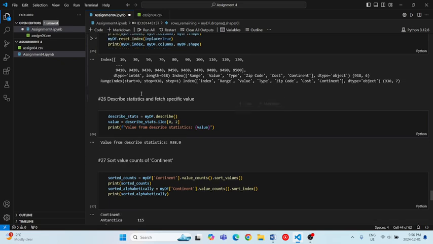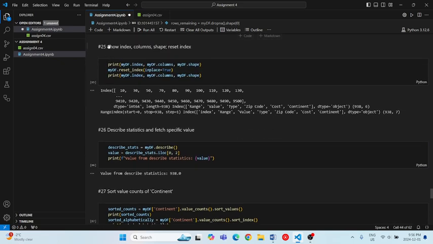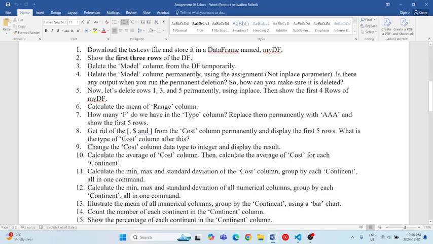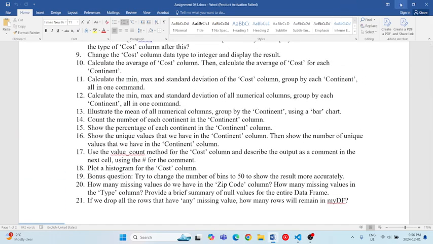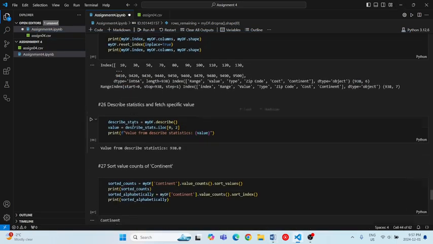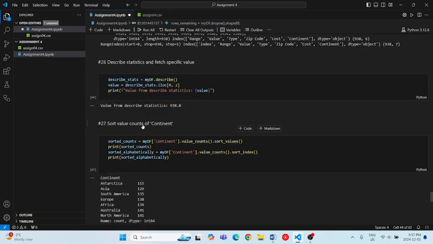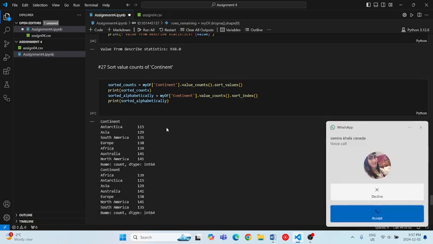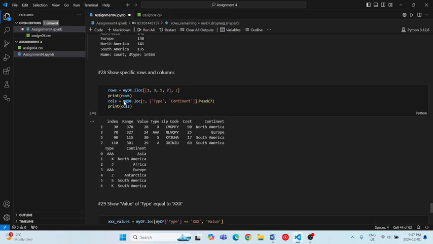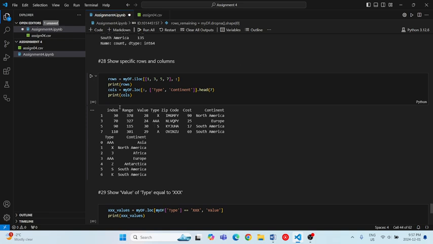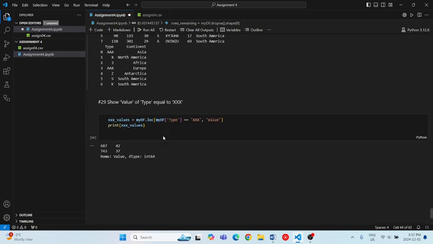As you walk through the code, you can see the problems given in the assignment instructions are getting solved. Here you can see describe statistics and fetch specific values, sort values of continent. Here I have given some specific rows and columns for type and continent. And the last question, show values of type equal to triple X. Its triple X values are shown here.